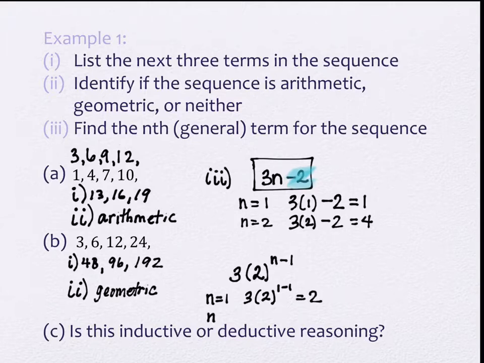And it's always a good idea to make sure that that didn't just work for one term. Because it could have. I mean, you could have made a couple of mistakes and gotten it to work out for the first term. So we'll try the second one. If I do 3 times 2 to the 2 minus 1. Start at the exponent. What's 2 minus 1? 1. What's 2 raised to the power 1? 2. And then what's 2 times the 3 at the beginning? 6. Is that my second term?